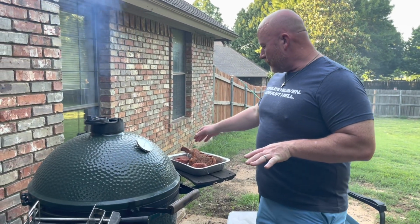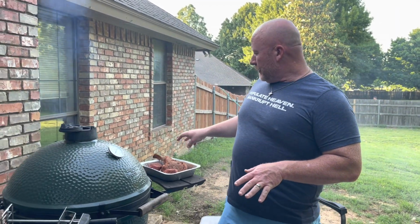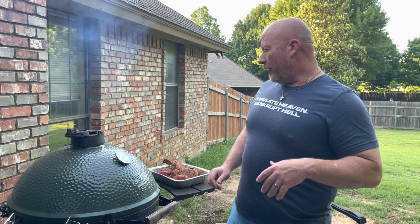All right, guys, so we had it in the sous vide bath. Let me show you this. This is the tomahawk after 2 hours of being in the sous vide at 129. The internal temperature is right around 126. But as we sear this, it's going to pull it back up. We want that thing around 130 to make sure that it hits rare to medium rare.